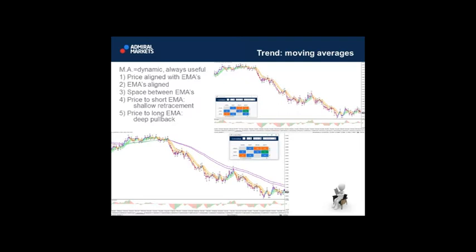This is basically just very simple to see where price is aligned with the EMAs. We use EMAs, and basically the EMAs are aligned. In the lower left corner, you see the short-term, medium, and long-term moving averages. And it's pretty simple. If price is below the short, and the short is below the long, you have a nice, fluent trend going on, and it says a lot of information. The space between the EMAs as well. And when price goes back to those EMAs, you're looking at a retracement or pullback, and those are interesting opportunities to perhaps join the trend and continue with that trade if there's no strong support or resistance, which we'll talk about in a second.